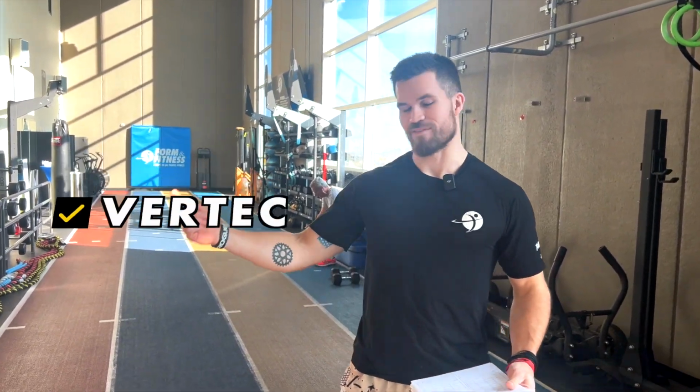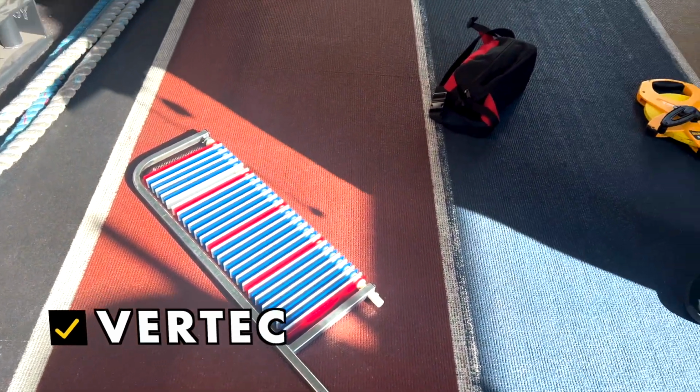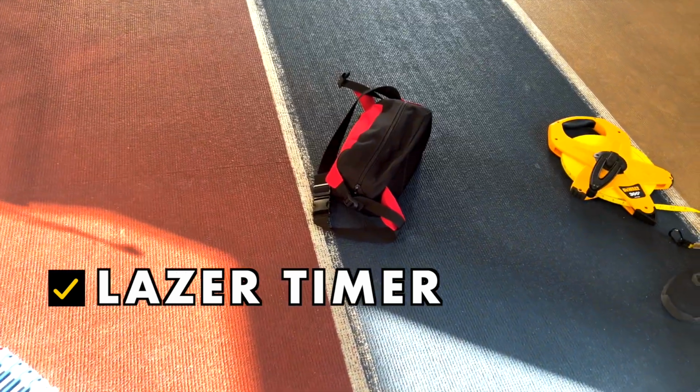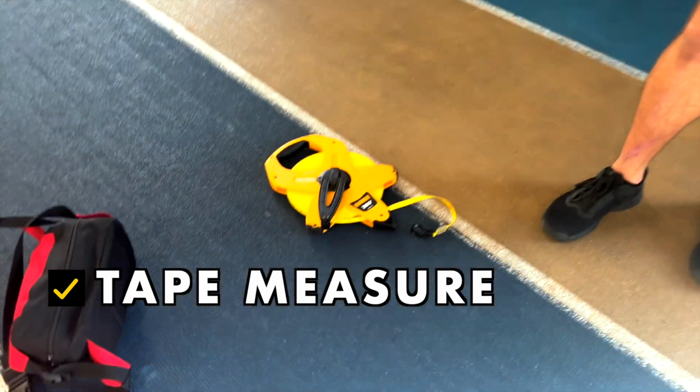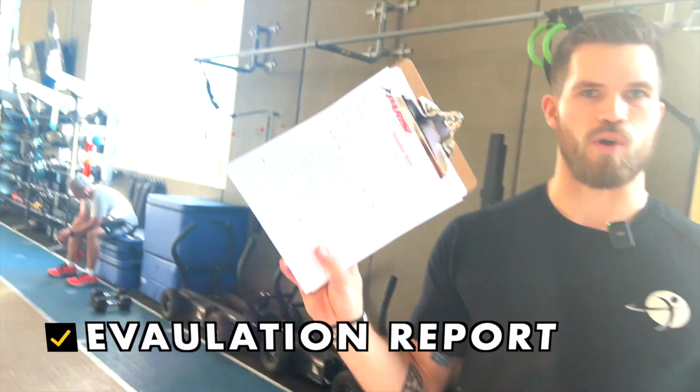We're going through the Parisis evaluation. You can find all the equipment in the trainer lounge. You will need the Vertec headpiece, found underneath the couch in the trainer lounge. You also need the laser timers, which are in this bag, typically in one of the cubbies. You need the 75-foot or 300-foot tape measure, a stopwatch, and the evaluation report with a clipboard. If you need help finding any of these pieces of equipment, just contact your program director.